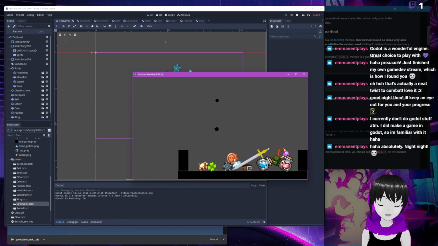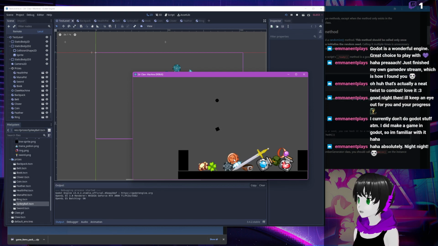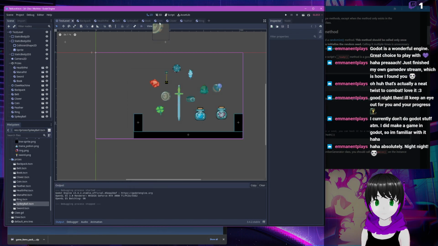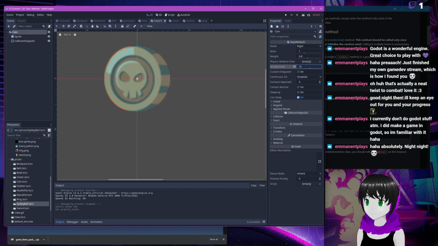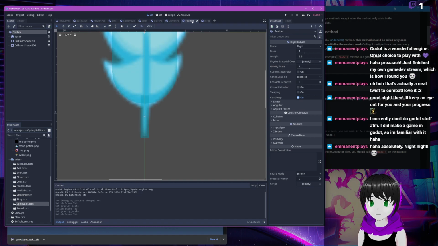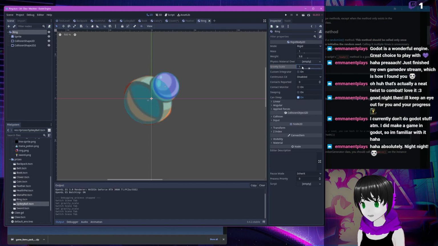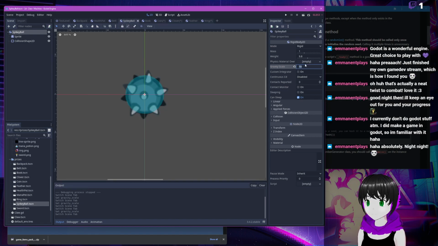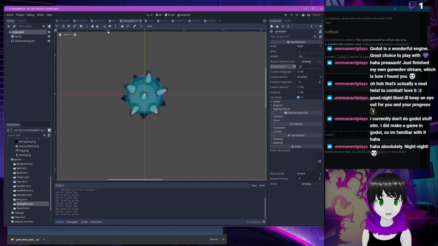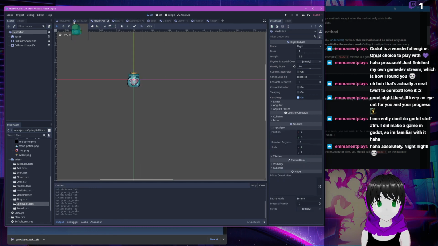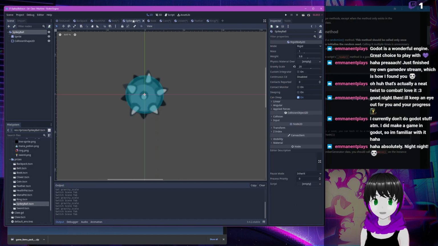With the feather, I forgot to set the gravity, but I think that actually works better. It should be slow. The coin, though, that's got to be fast. The clover, let's make you medium fast. Yeah, I should make all of these different gravity scales. That's a good idea.